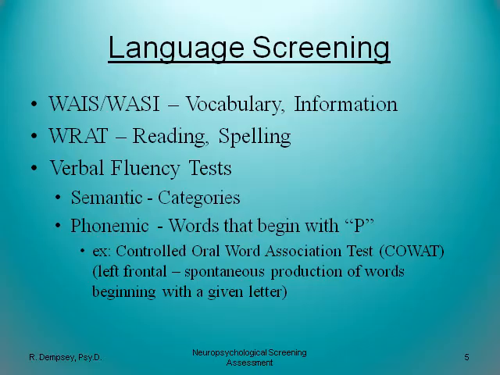FAS tests are actually also part of the Boston Diagnostic Aphasia Exam. They're part of the D-KEFS. They're found in the Stanford-Binet aphasia category. So it's in parts of many other tests, and it can be a standalone test because Spreen and Strauss actually has norms for it for you. So if it's something that you want to administer, you completely can without actually having to buy anything for it. These tests look at semantic fluency.